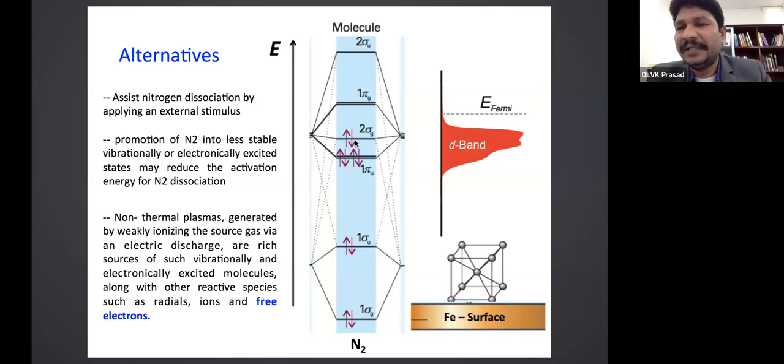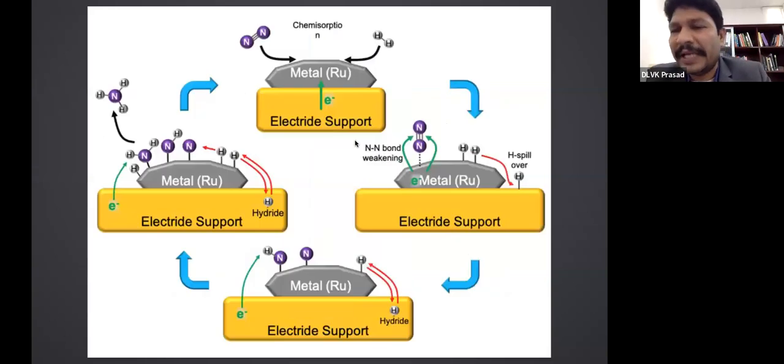So who would excite these electrons? So far in the Haber process, these electrons are excited when the nitrogen is binding to the iron 111 surface. So that's a very tedious process to activate that bond. For example, if you have a system with something we call electrolytes, and use these electrolytes, not the iron, and bring the N2 molecules and allow them to interact with these electrolyte-supported surfaces, these electrolytes would have freely moving electrons. These freely moving electrons can actually be pumped into some of these LUMO states, and therefore this bond can be easily activated.